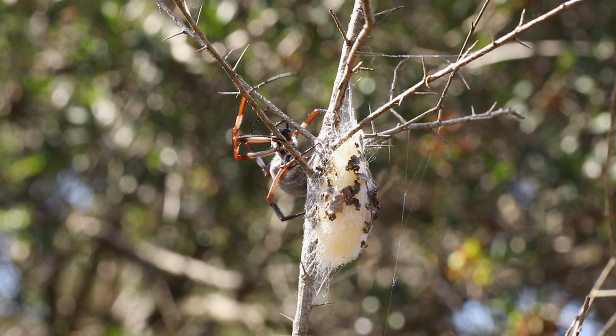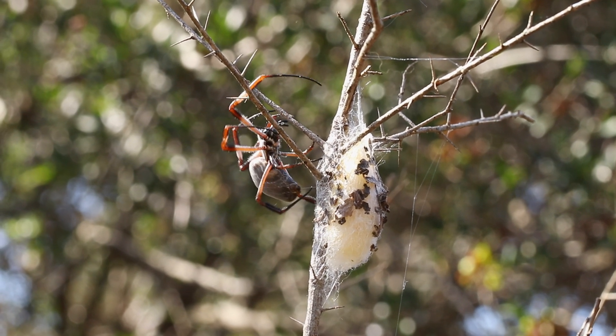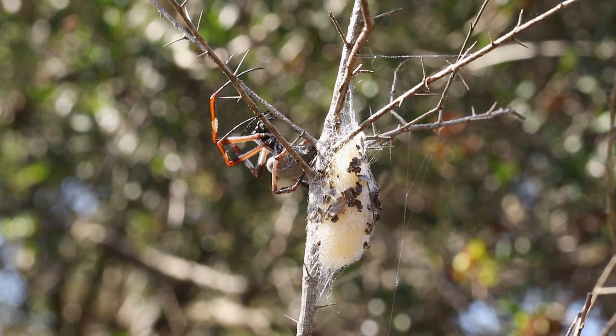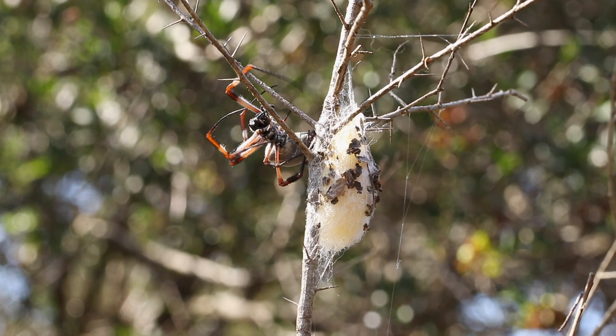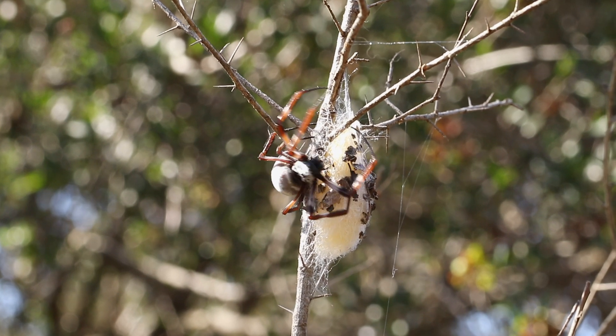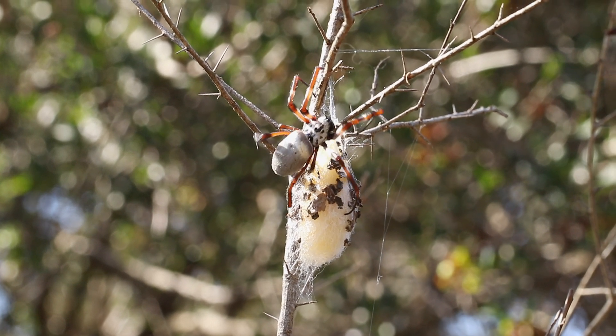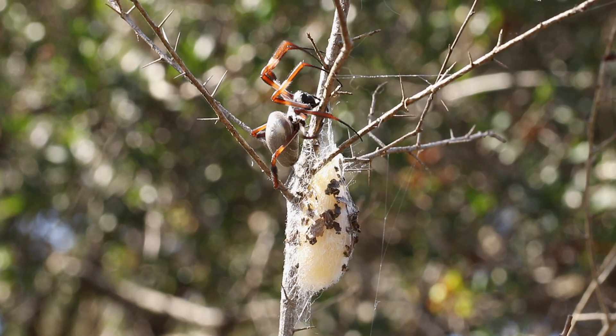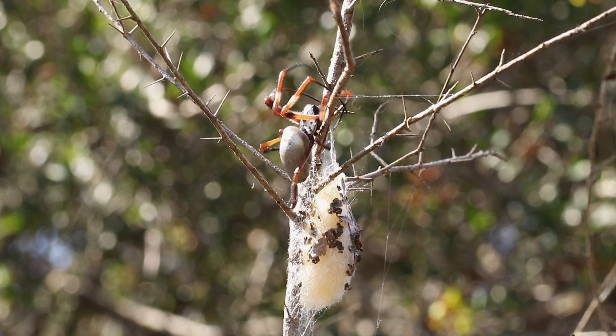Anyway, let's roll those clips now and I'll talk a little bit more about the species and the images as well. Here you can see that this rather large female decided to strengthen the protective cocoon-like structure that shielded the egg sac from potential predators. What's really amazing is if you watch closely how skilled she is — the way she uses one of her hind legs to secure the silk with laser-like precision. You can also spot pieces of bark woven into the sack for camouflage.